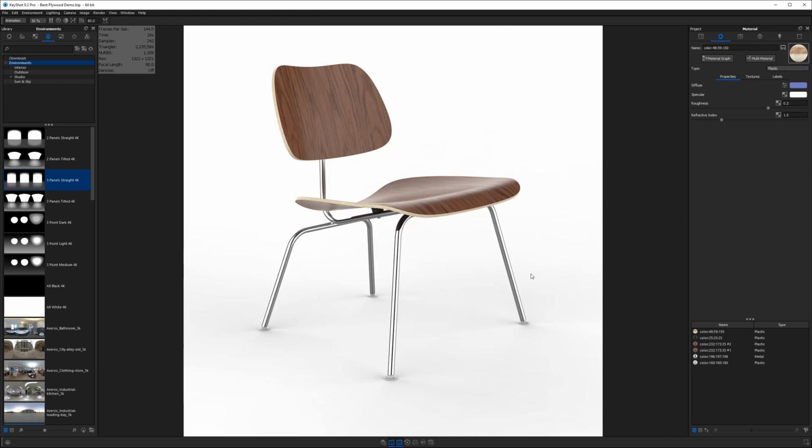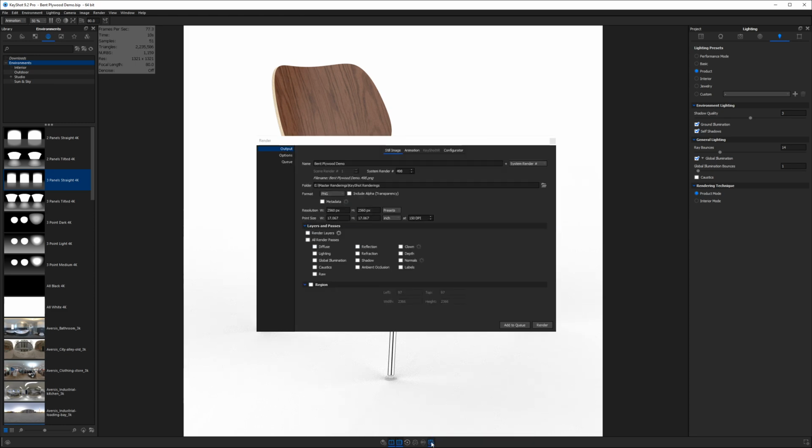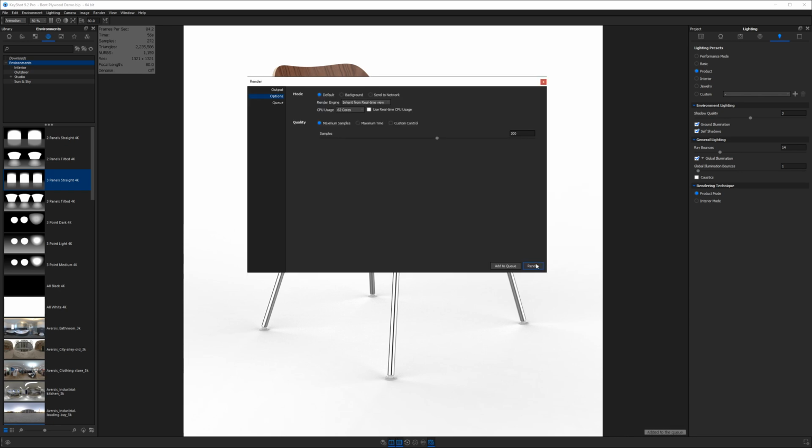To close this out, we're going to hit Control G, as in ground plane, to add a ground plane, and it'll get a little fuzzy on the ground there. Go to your lighting tab and make sure you're in product mode if you want the best looking results when you go to do your final rendering. I'm going to hit the render button down here, and I will render out as a PNG for the highest quality, which means non-compressed. Then we're going to set the resolution. In my case, 2560 by 2560 is pretty large, but I think I'm okay with that. For my samples, or my quality, maybe I'll render this out at 300 just to be safe. I'll hit render, and there you guys have it.